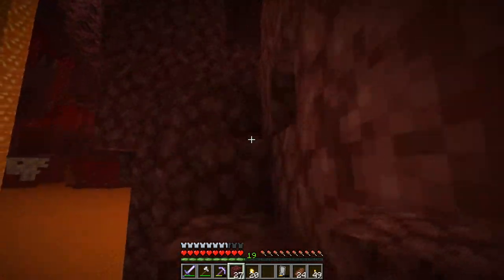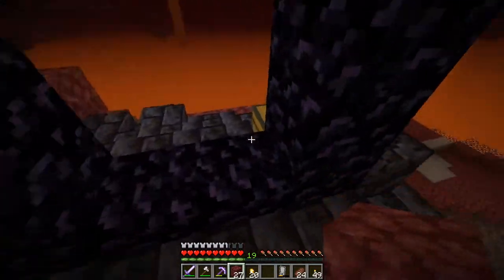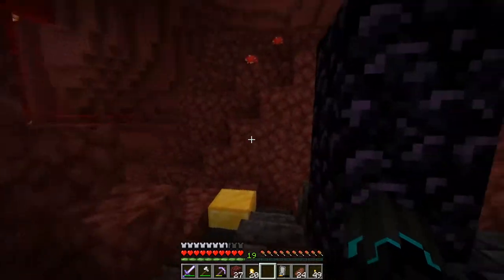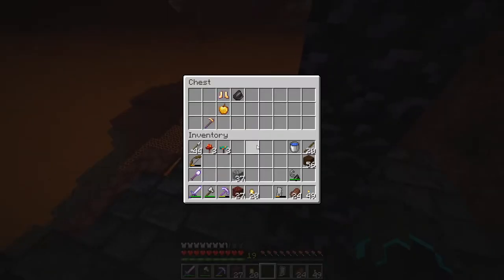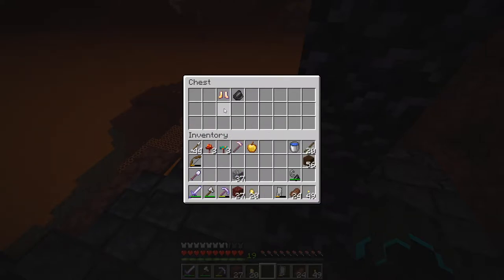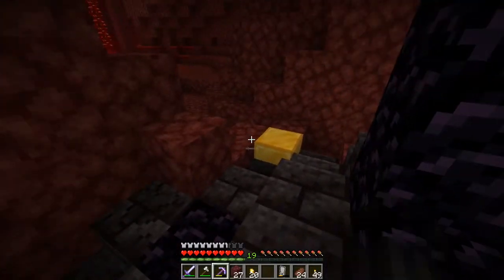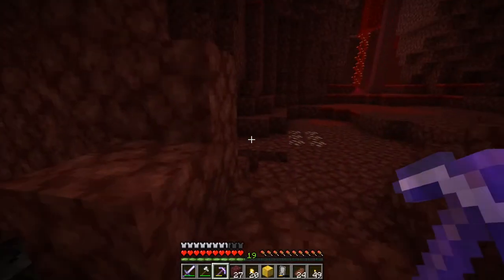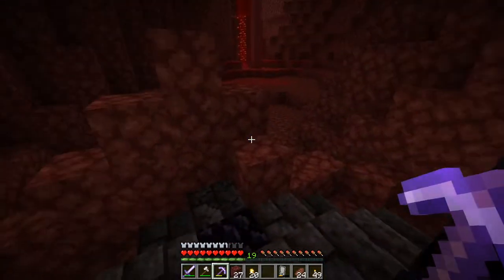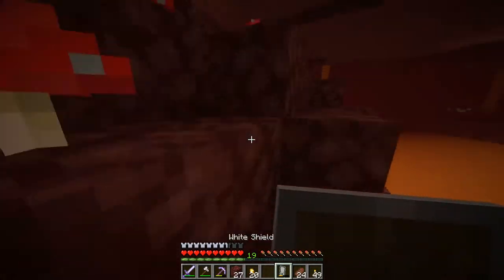Alright. Let's see what we got. There's a gold block. There's a chest. Alright, not too bad. Let's open the chest. A golden apple, a golden hoe, and golden boots with Soul Speed 1. Alright, not the best loot ever, I will admit. The obsidian and the crying obsidian is probably more valuable than any of this. But hey, it's something and I'll take it.